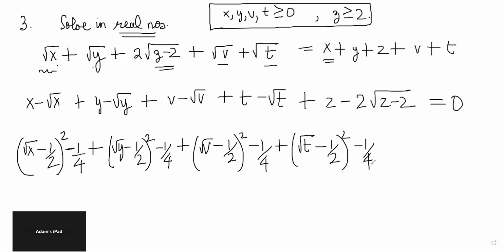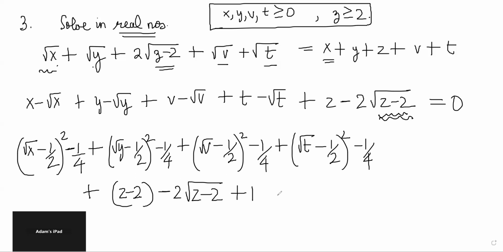Notice here, I need a z minus 2 and stuff, no? This part is under the root, so the square of that will be z minus 2, right? So I should write it like this, z minus 2 minus 2 times root over z minus 2, and then I need a plus 1, right? Plus 1 for the third term. So I have to do minus 1 for this, and I have to do a plus 2 for the minus 2 that I have made up, right? Do you understand?